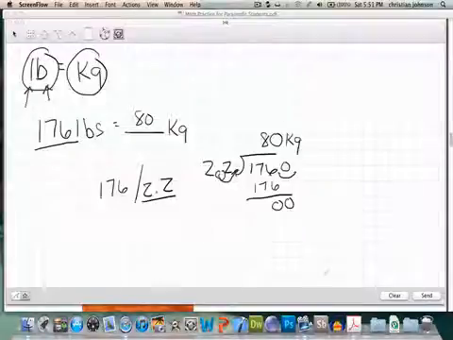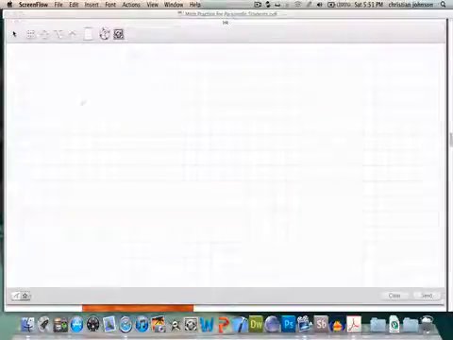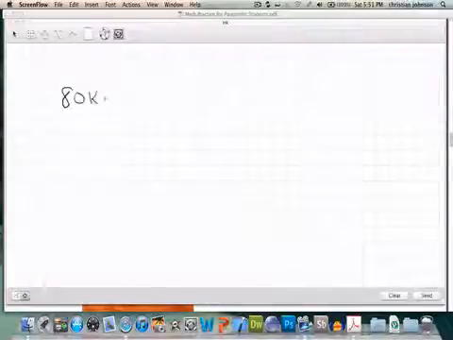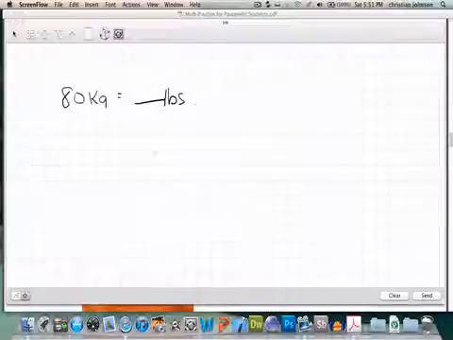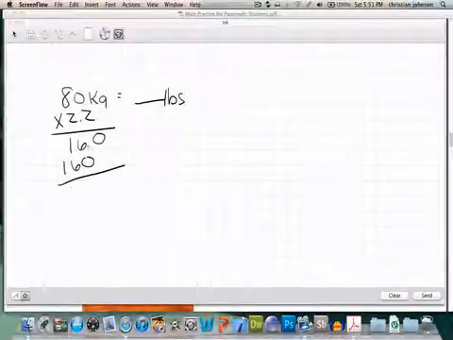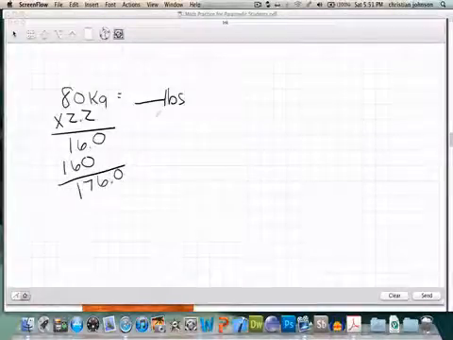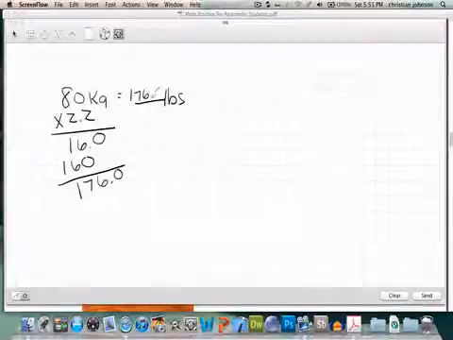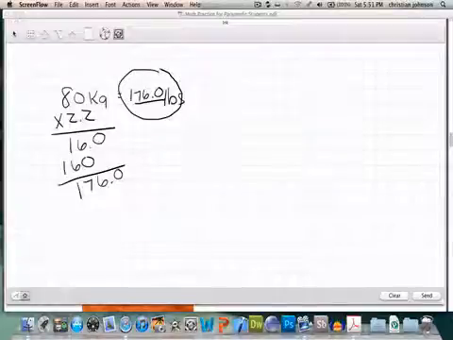Now, on your test as well, you might see a question written like 80 kilograms equals how many pounds? And in that case, we just do the opposite. We take our kilograms and we times that by 2.2. So 2 times 80 would be 160, and 0.2 times 80 would be another 16. Don't forget our decimal. Drop our decimal. So our answer would be 176 pounds. All right, so that's the first concept we've got to get down.